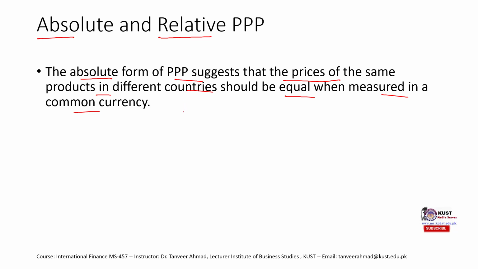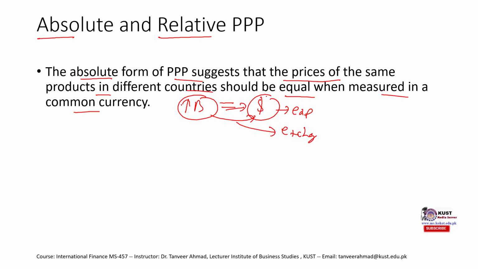So what we just saw is that if inflation in Pakistan increases and that of the US remains the same, then people start buying products from the US. Either the products would become expensive in the US or the exchange rate would change in a way that the purchasing power in Pakistan and the US becomes the same. Right? So it doesn't matter whether a Pakistani citizen buys that product from Pakistan or the US.